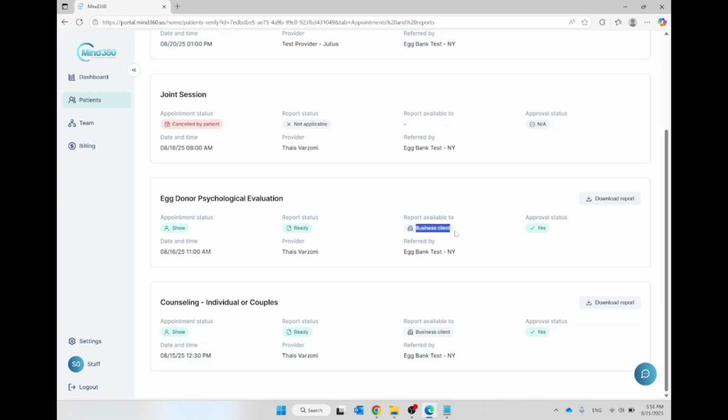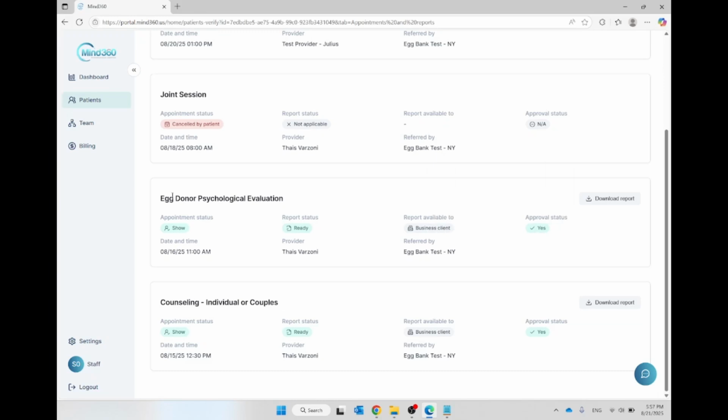And then that it's available to you. This is here saying that it's available to you. And it would also say that it's available to the patient if that was the case. Very rarely, it's usually only for intended parents, we may release the report to the patient also. If it's a donor or gestational carrier, we don't. That report belongs to you. That's in all of our consent forms that they sign. So that's a very important piece of information. But it says here that it's available to you only, and the approval status, yes.